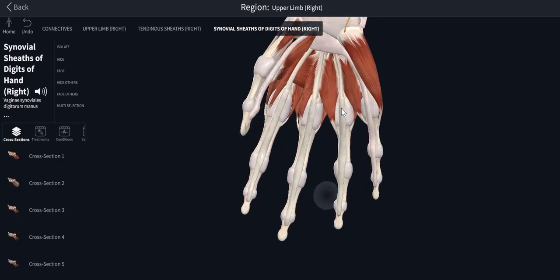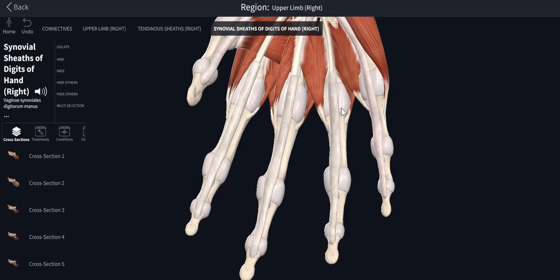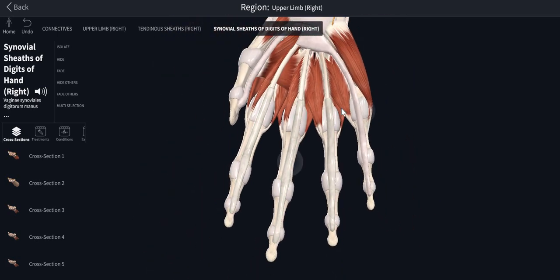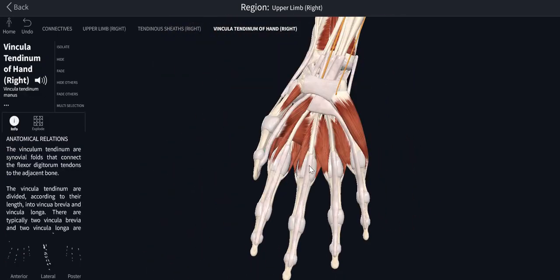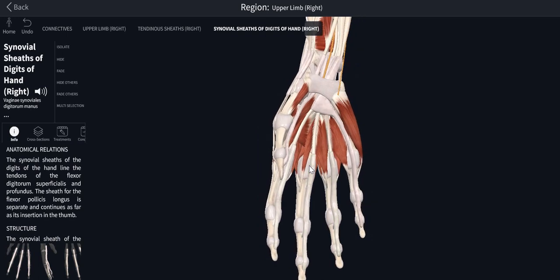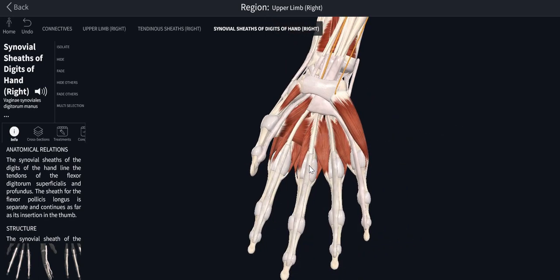Okay, now this little thing that I've highlighted in green is something that we call the flexor sheath. And from its name, it's the sheath that surrounds the tendons of the flexor digitorum muscles. Okay, and this right here, the flexor sheath also goes and makes something we call the extensor expansion. It's not very visible here, honestly, or I didn't know exactly where. But it's basically part of the joints, kind of, it extends all the way back to cover the extensor muscles in the dorsal aspect of your hand.